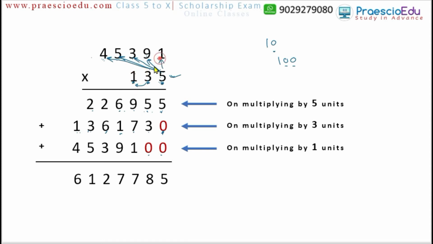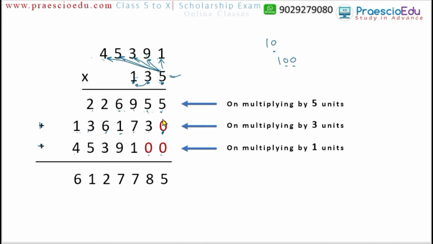So this 1 multiplied by 1, 1, then 1 multiplied by 9, 9, 1 multiplied by 3, 3, 1 multiplied by 5, 5, 1 multiplied by 4, 4 as it is. We know this is the multiplication property, that any number multiplied with 1, that number itself is the product. Now we are arranging every number one below another: units place, tens place, and hundreds place, all kept one below another.